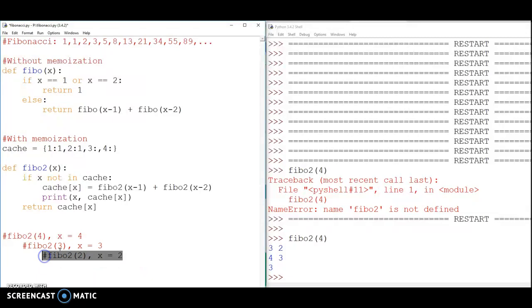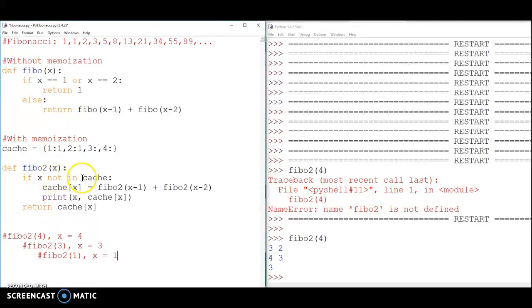So now we're outside of this. This is equal to a 1. Cache 3 equals 1 plus, and here we go, Fib02 of 1. So now we're still inside this larger function, and we're still inside the smaller one inside that, and now we go into Fib02 of 1. So x equals 1.